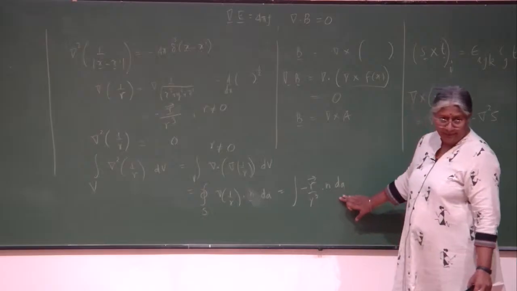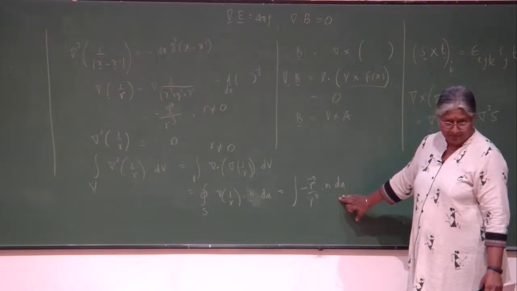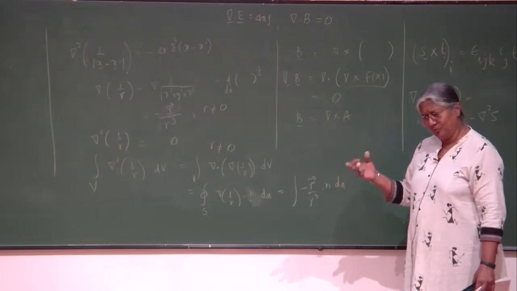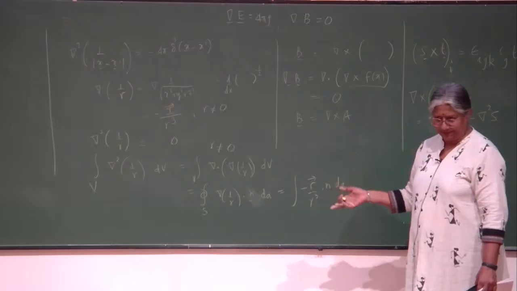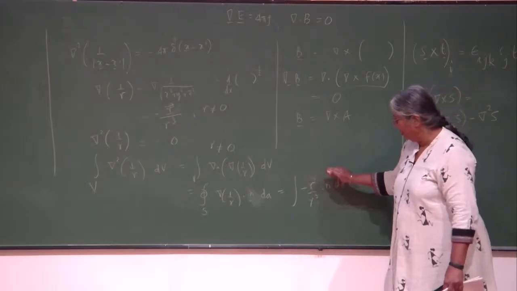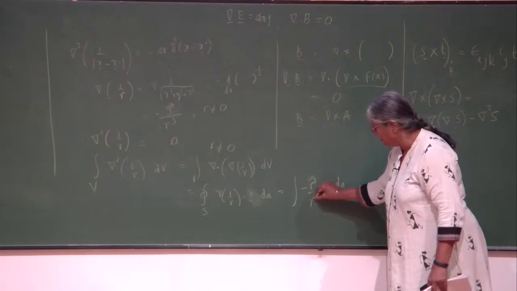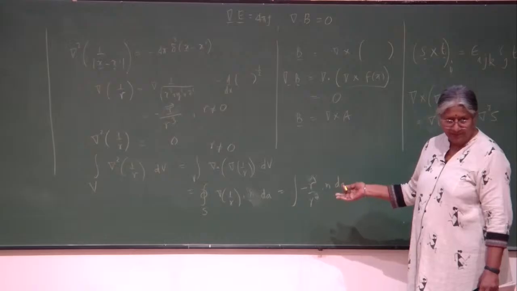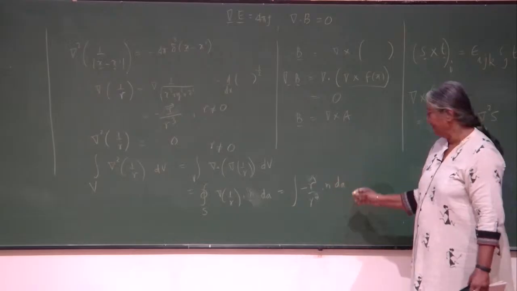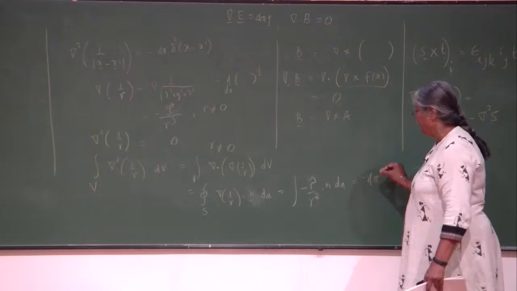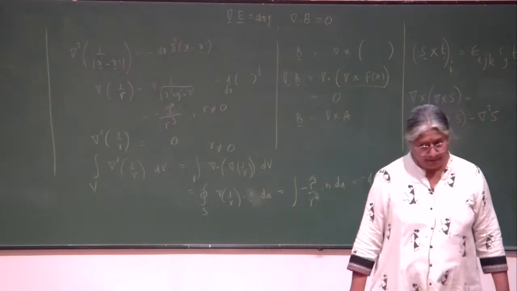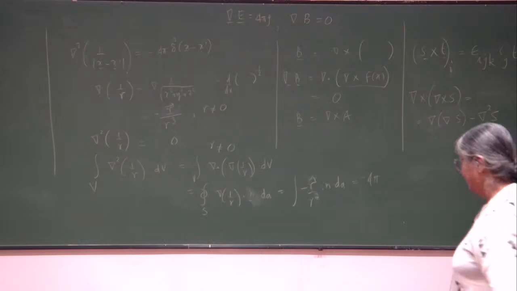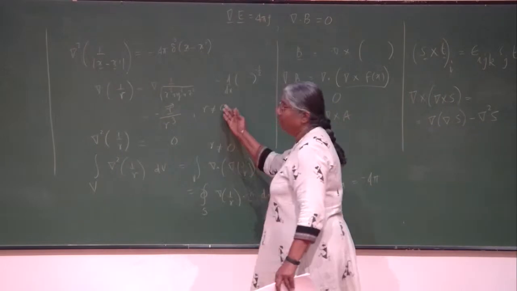Now what is the little volume element in 3 dimensions? Yeah, d cos theta d phi, right? So if you don't know d cos theta, it is sin theta d theta d phi, right? So I can remove, just call it a unit vector and make it r squared. So the r squared will cancel. So I'll be left with only d cos theta d phi, which is the solid angle d omega, which will give me 4 pi. Right? And this contribution is coming from the origin, because you know that it is 0 everywhere except at the origin, right? Because we have always taken this to be 0.